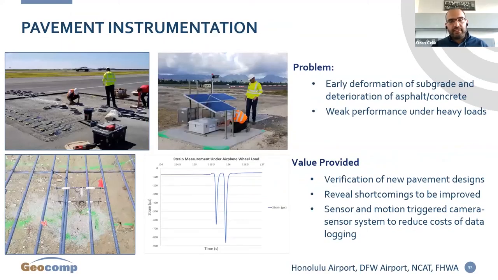Pavement instrumentation is an interesting example. National laboratories, DOTs, or airports want to know about these types of structures basically the performance of the subgrade, and also the performance of the overall concrete or asphalt mix. National laboratories are quite famous for running accelerated pavement programs, experiments which make use of pavement instrumentation.